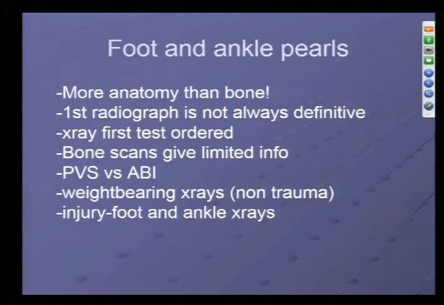And just a few pearls. These are not all trauma related, but just kind of keep in mind that there's more anatomy to the foot and ankle than just bone. And you want to make sure that the radar's up for some of those injuries that can become more chronic and bothersome for the patient. The first x-ray is not always definitive. Sometimes it takes some further treatment or repeat x-rays before something will show up.